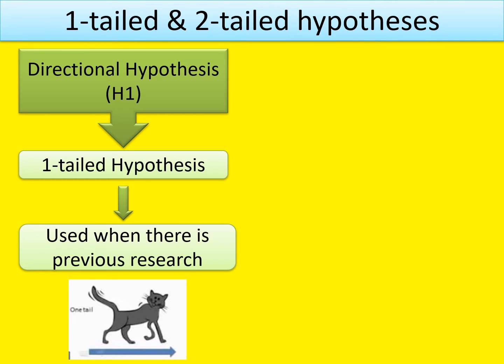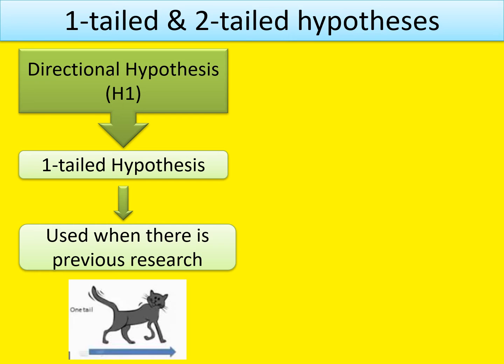So a bit more jargon for you when it comes to statistics. Blimey, I'm going to struggle saying that. So for some reason, in statistics, when we talk about a directional hypothesis, which is an H1, so the null hypothesis is H0, the alternative is always called H1. If it's a directional hypothesis that you've written, then we called that a one-tailed hypothesis.